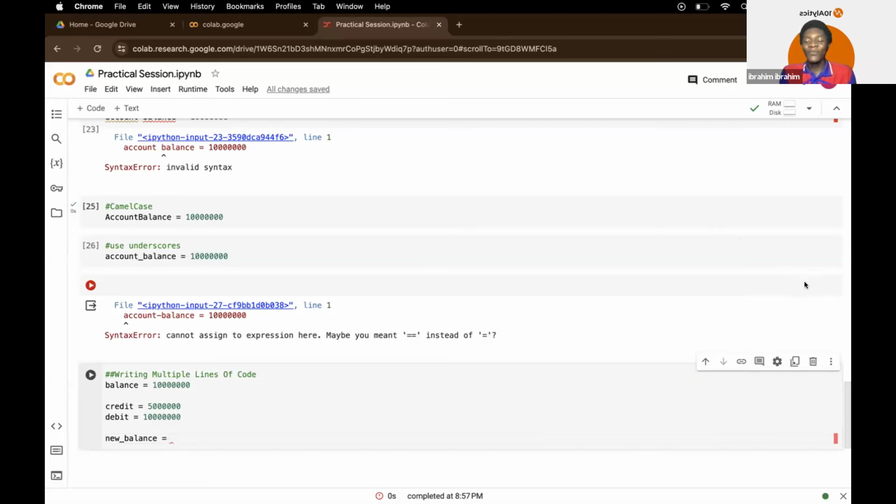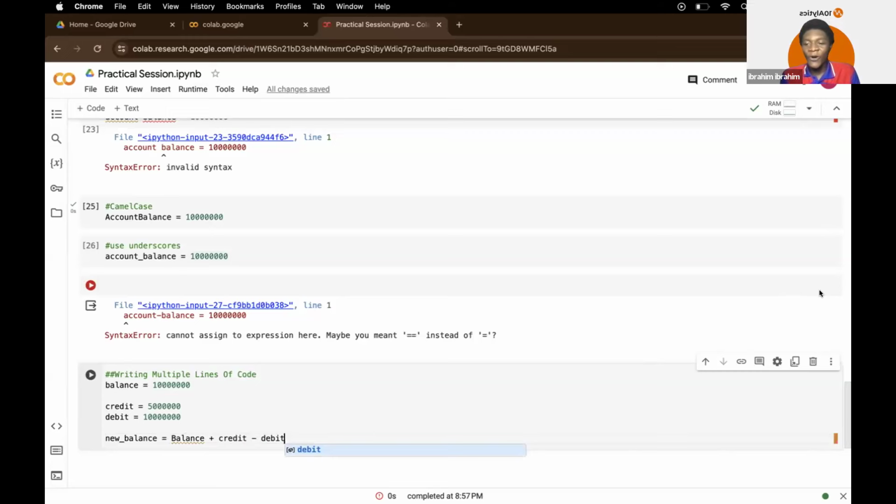So Asha has given us step number one. We add credits, right? So if we add credits, what do we do to debits? We remove debits. So we'll start from there. We'll say balance plus. Okay, I'm typing it here. Now, I'm going to intentionally make a mistake. Balance plus credit minus debit. Who can see the mistake I intentionally made?